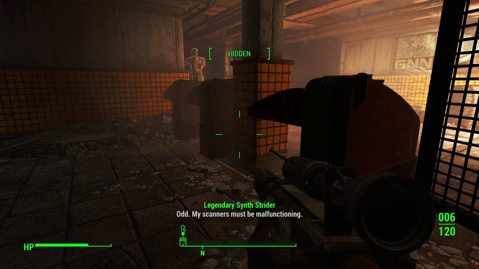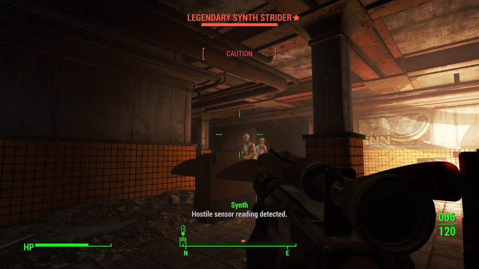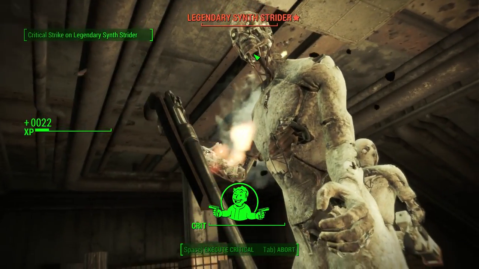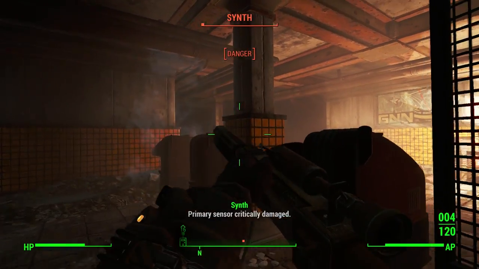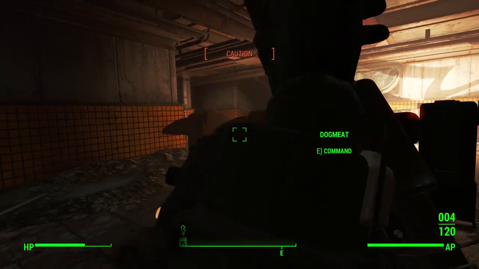You cannot remain undetected. My scanners must be malfunctioning. Hostile sensor reading. Legendary synth, okay. Let's crit you in the head. Boom. One hit, one kill. Found you. Primary sensor critically damaged. Dogme got the killing blow, I think.